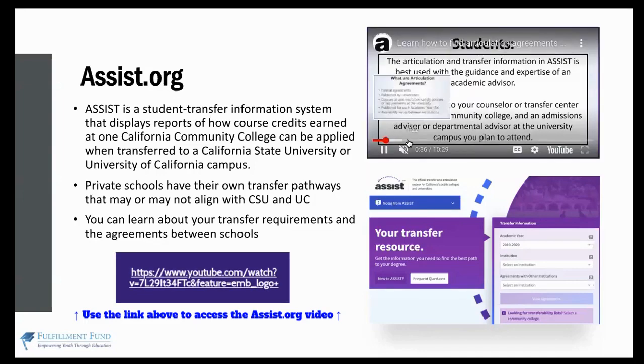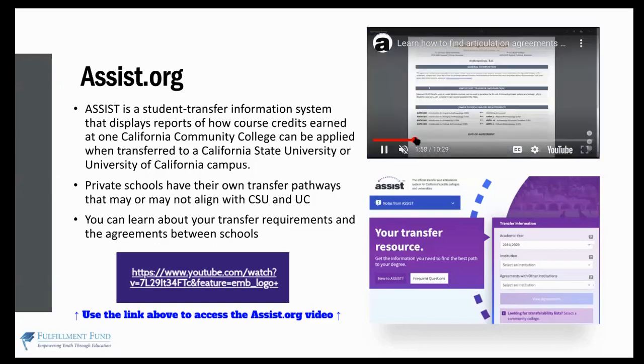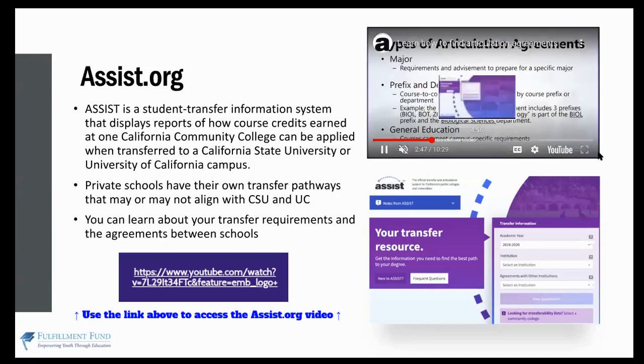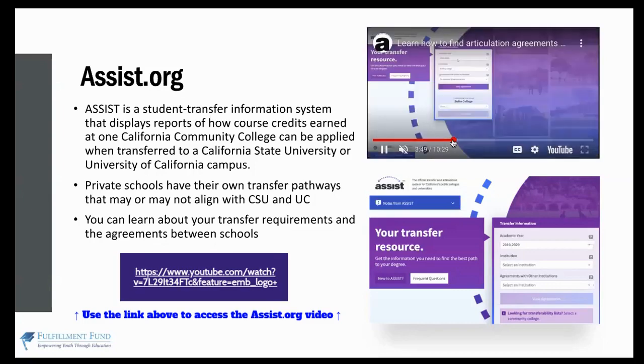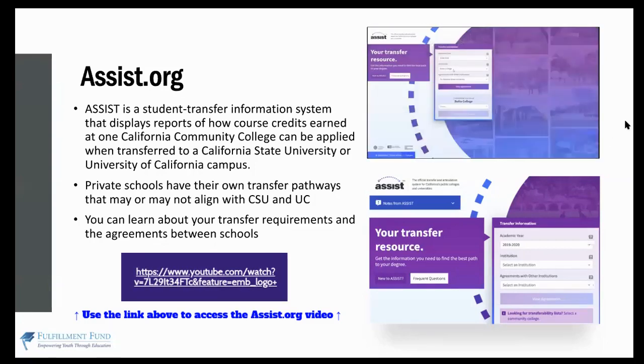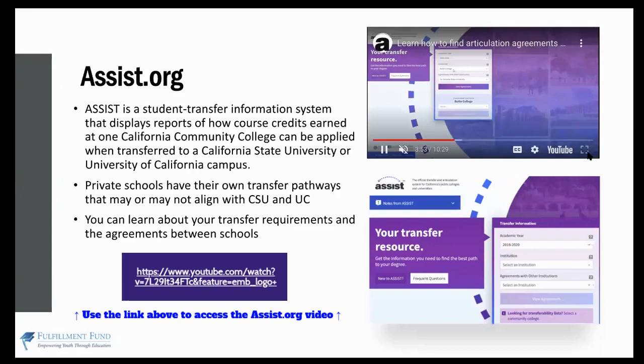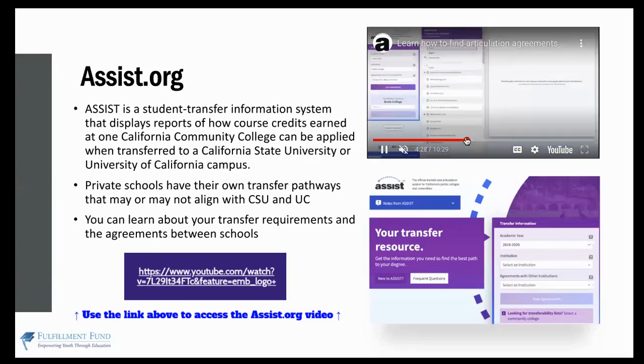So just an introduction, so we don't have to watch the whole thing. There, yeah, so you can see the layout when you first log into Assist. But yeah, you will be getting very familiar with this, like I said, just to see how it works.